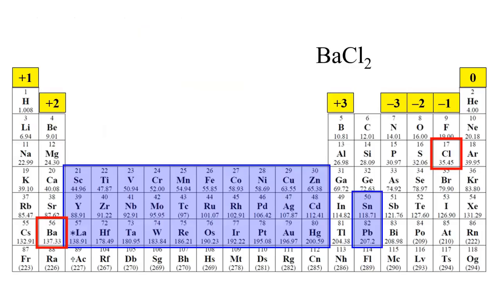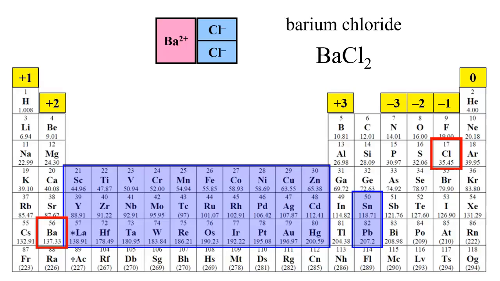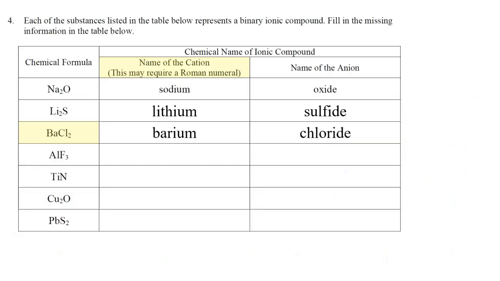As you can see, barium is not in the transition metal region, so barium is always +2, so it doesn't require a Roman numeral. And as I mentioned, chlorine becomes chloride. So there's our barium +2. Again, this chemical formula has already been given to us. I'm just showing you that we need 2 chlorides for every 1 barium to get a total charge of 0. So just barium, no Roman numeral, and then chlorine becomes chloride. So barium chloride is the correct chemical name for BaCl2.